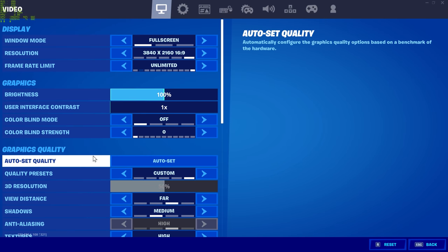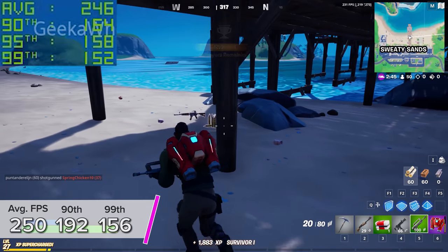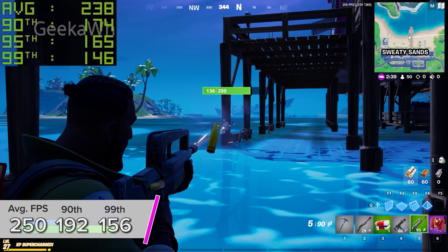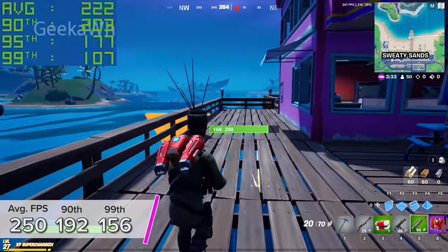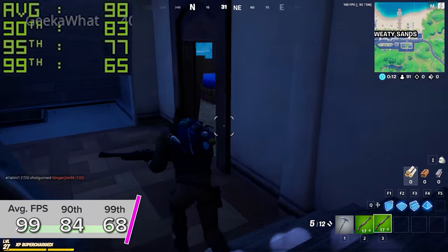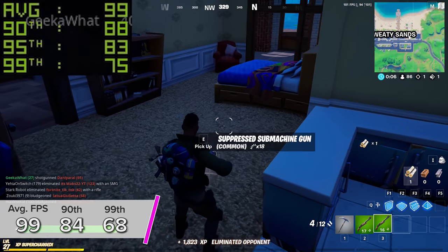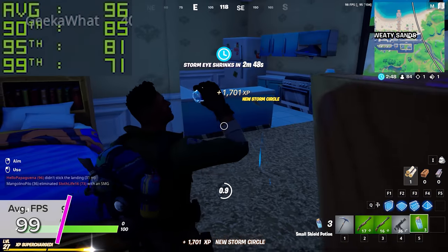Finally, the last game is Fortnite, tested at two different settings variations. First, 4K with RTX disabled and DLSS enabled — which renders at a slightly lower resolution and uses AI to upscale for extra frames — giving 250 FPS on average with 192 and 156 for percentile results, and the game looked great. Fortnite at 1440p with RTX on yields around 100 FPS on average, which is significantly lower. Ray tracing has a fairly significant performance hit in Fortnite, but there are still near-triple-figure frame rates at 1440p on pretty much all higher ultra settings.